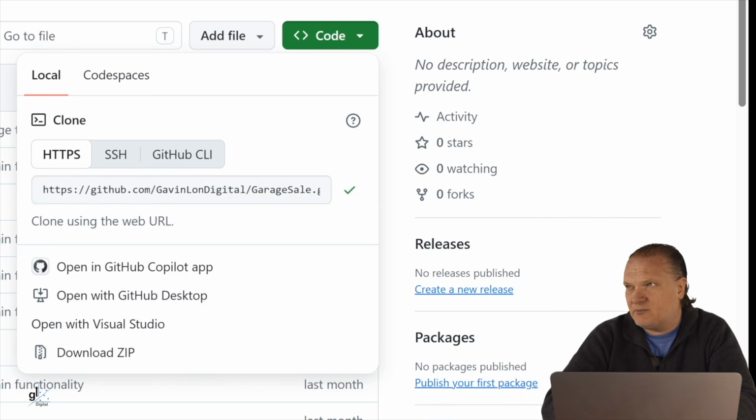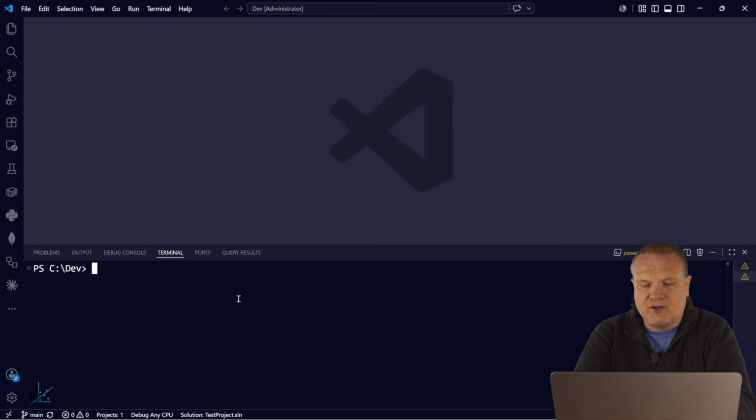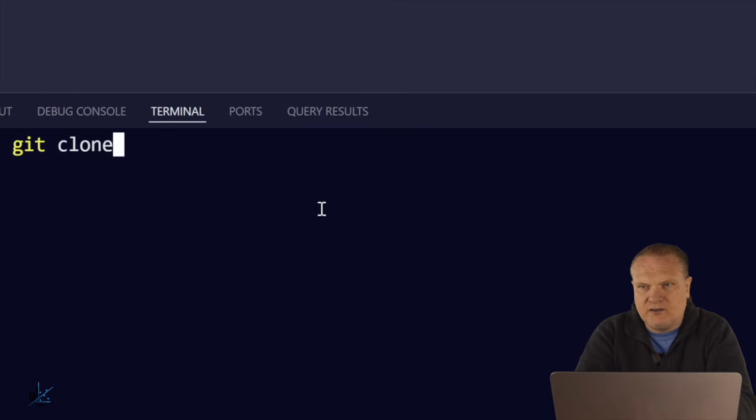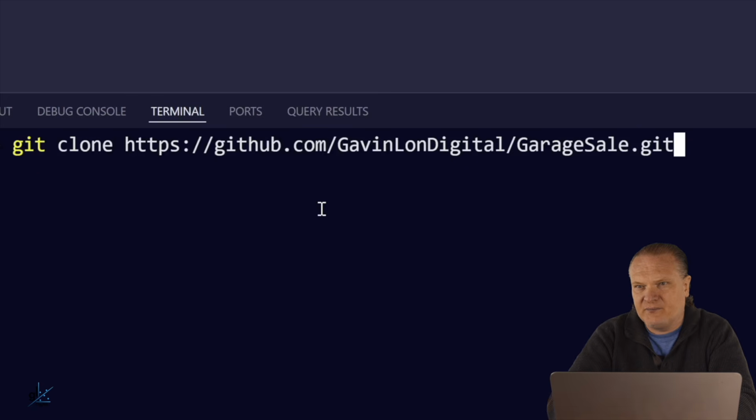So I'm going to copy that to my clipboard, and then I'm going to run the relevant git command, which is git clone, and then we just paste that in there, and it will create a local version of the code in cdev. Basically, that's all that's going to do.